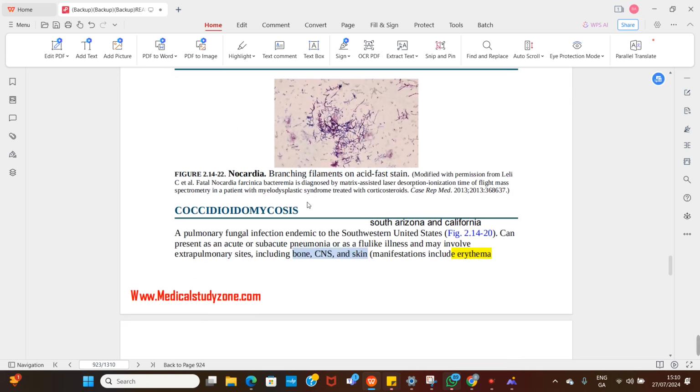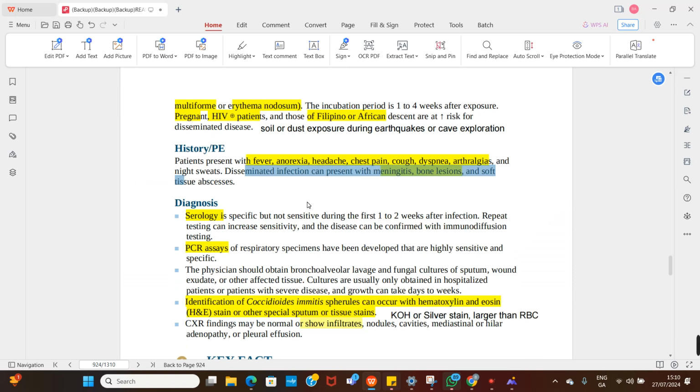One thing about coccidioidomycosis is the diagnosis. If you rely on serology, in the first 2 weeks it's only the IgM that will be there. Then about a month it disappears. Then your IgG will now start appearing. So within the first 2 weeks, you might not get anything. So the best approach is just to do your PCR.